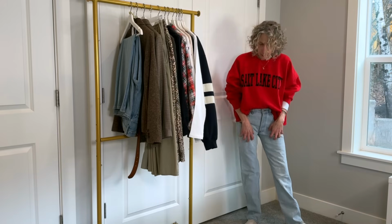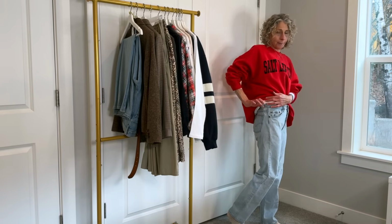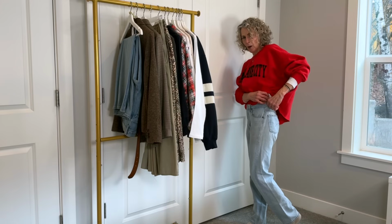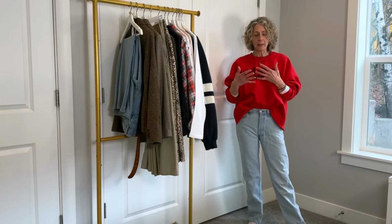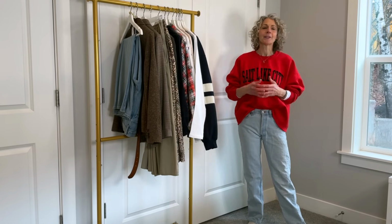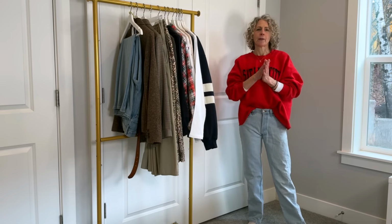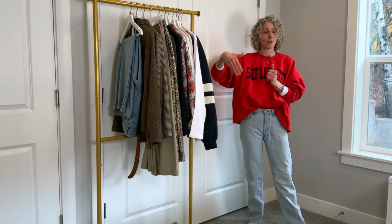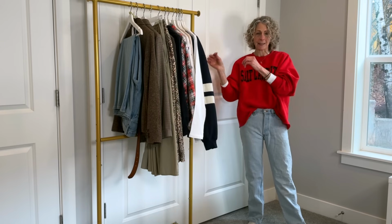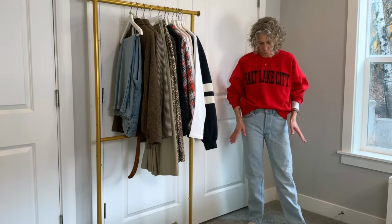The jeans I have on, I believe I have shared about them before. They are the 501s that had the missing belt loops. They had two belt loops that were gone when I purchased them. Actually, I was so excited about them the day that I purchased them that I did not notice they were missing belt loops until I got them home. Thankfully, I had a pair of Levi's that were about the same color that were ready to be donated. So now, unfortunately, the next person who gets those will have to put on new belt loops. It's sort of passing it down the line. But I took two belt loops off of that and attached them to these jeans.